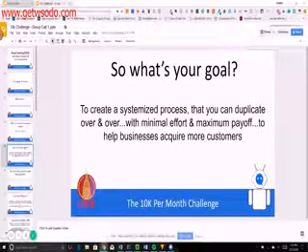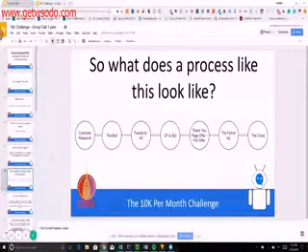So I always suggest you find a niche, you stick to it, you copy and paste your campaigns, your sales funnels, your bots, your Facebook ad copy, all that good stuff, and you'll be able to get an ad up and running for a client really quickly, really easily after you have a winning process. So what does this process look like?